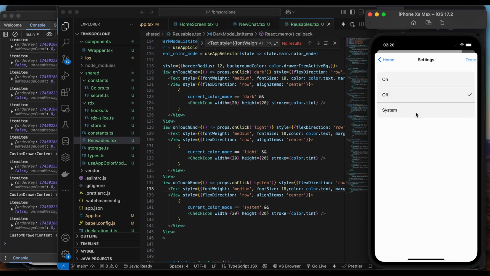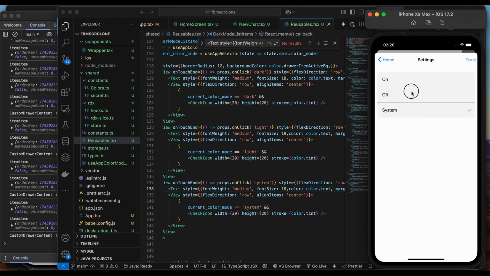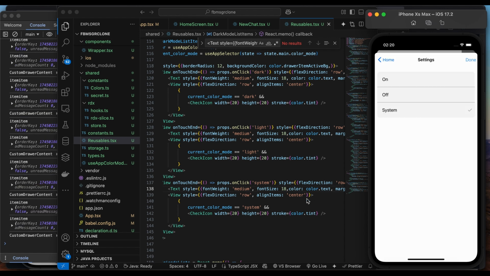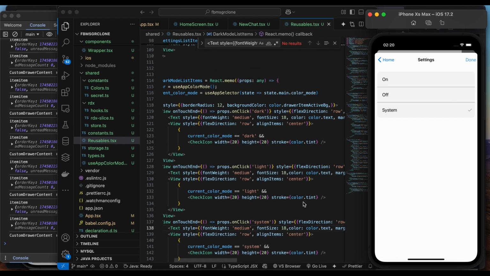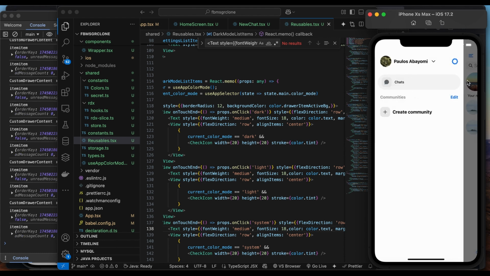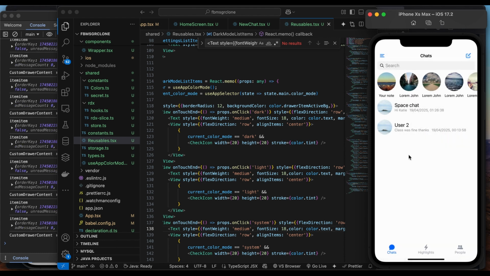On, off, system. Yeah, this is working now.